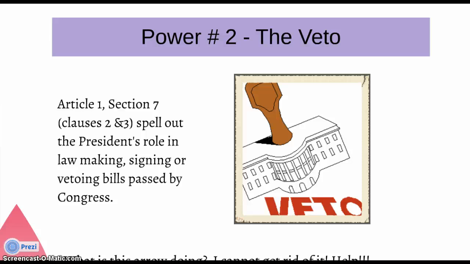And what it says is that every bill that Congress passes must be presented to the president for his signature, in which case the president approves, or his rejection, and that is the veto. So a president can either approve or reject a bill that Congress, that is the House and the Senate, have both passed. And if the president decides to veto a bill, that is, reject a bill Congress has sent him, he must state his objections, write them down. He sends them back to Congress, and Congress can either act on the president's suggestions. The Congress can override the presidential veto with a 2/3 vote in both chambers, or the Congress can just let it drop. And so there are different things that can occur.